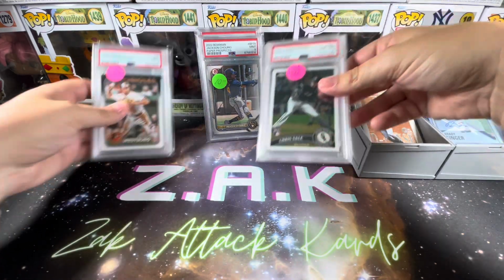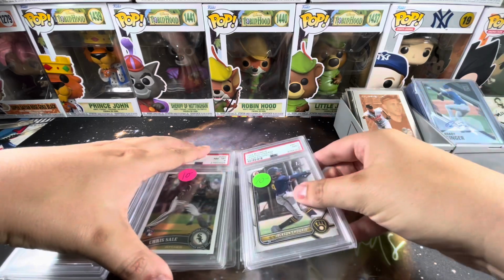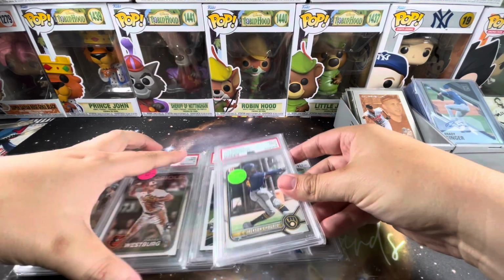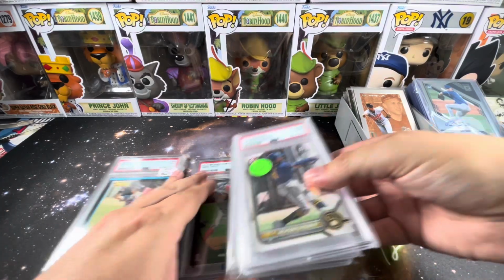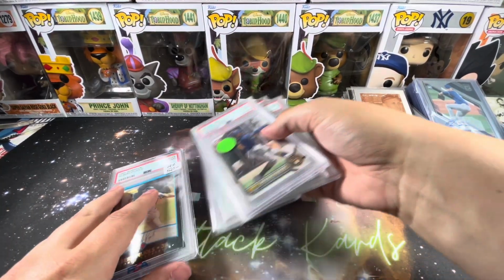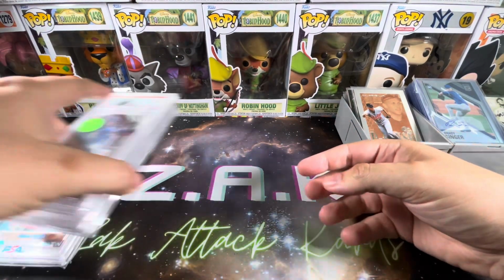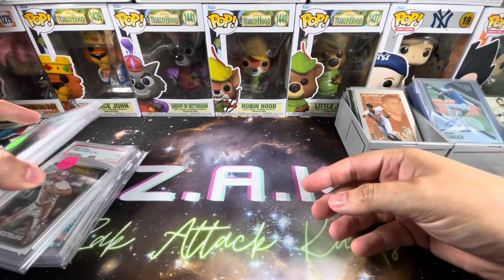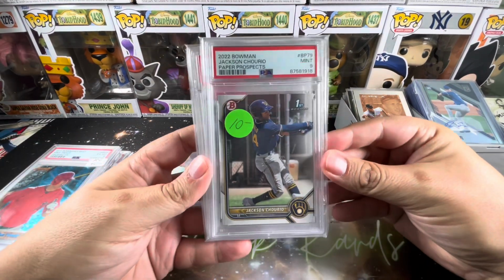Let's see if we can lower these down a bit without ruining the surprise. And possibly not, so we're just going to go ahead. If you've already seen them, you've already seen them, and that's okay. So the first three that we have here, is that three? Three. These were like 3 for 20 or 3 for 25.